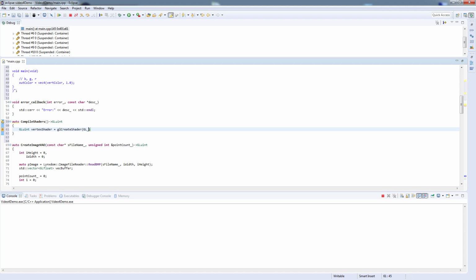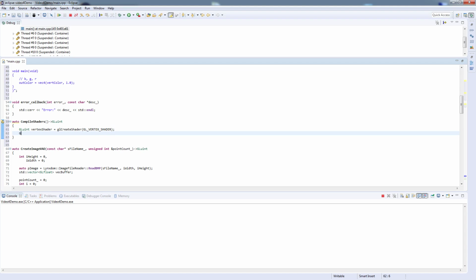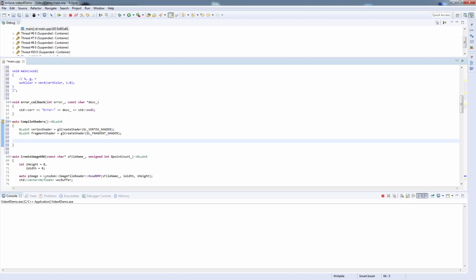And so we tell the card we're creating a new vertex shader, and a new fragment shader. So that's going to give us 2 integer values that we can use.